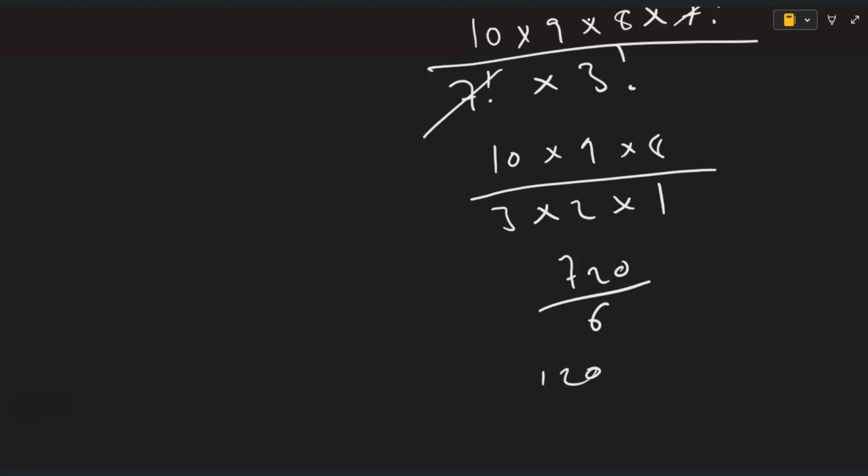Okay, so while we neglect order here on permutation, we actually stick to the order because the order is important. Now, what is the application of these things we are dealing with? The application basically means the things that we can use this particular concept for in real life situations, right?